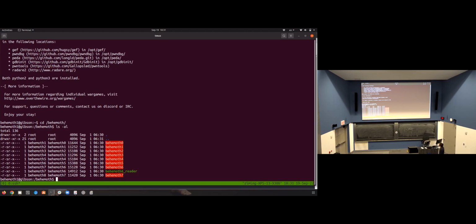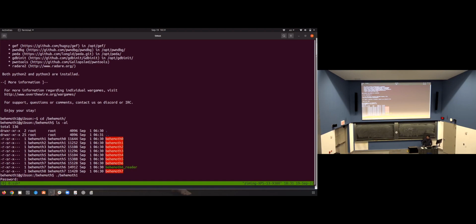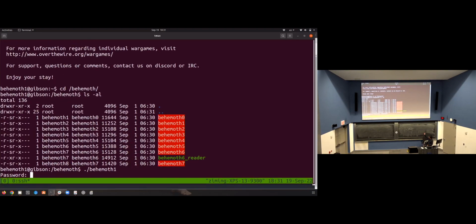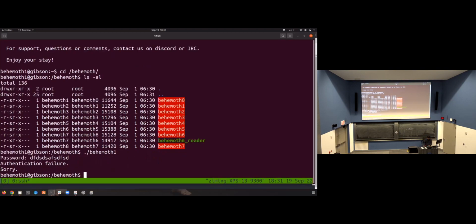The program we are going to hack now is behemoth1. This is a program we never ran, right? So how do we do it? We run the program and get a feeling for what it does. This program asks for a password, so we just guess. You may think since it asks for a password, the password is probably stored in the binary. Then we can extract the password, right? Maybe the password is encrypted, then we can still decrypt it.